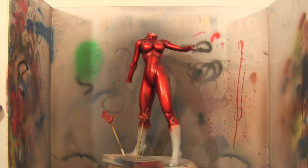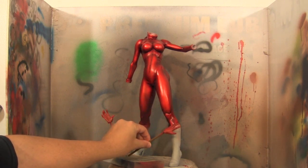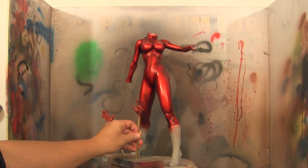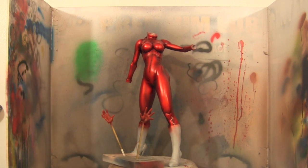But I just like to always make sure before I go any further, in case I decided maybe I should make the boots that metallic red. I think I like this kind of leather red. When you put it next to it, it's close to it, but it gives you the idea that the boots and the gloves are leather and the outfit's got that latex look. And that's my own little take on this specific custom. So I'm good where I'm at.